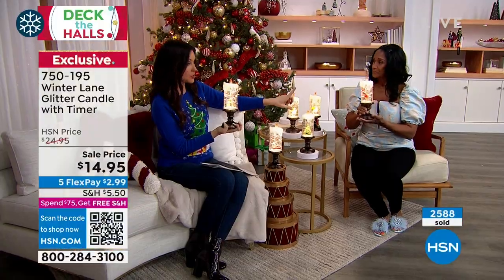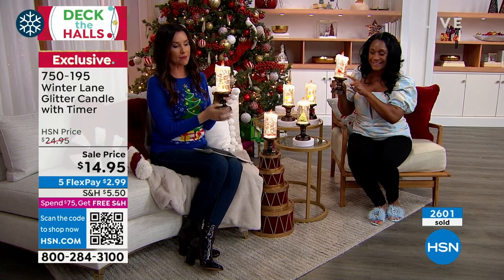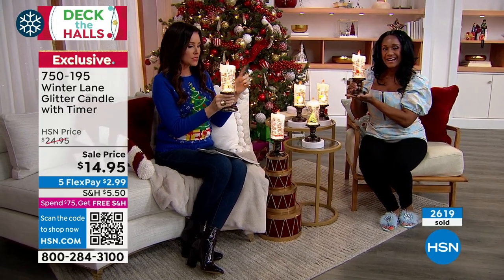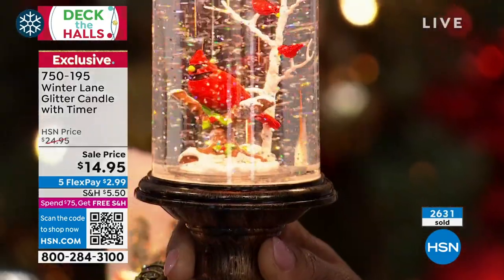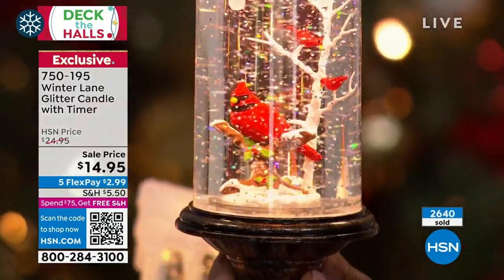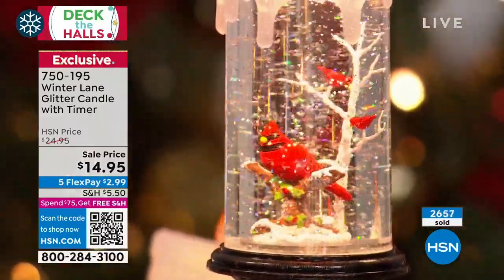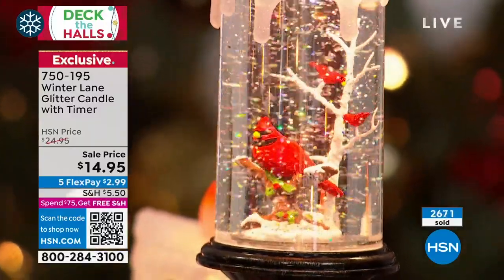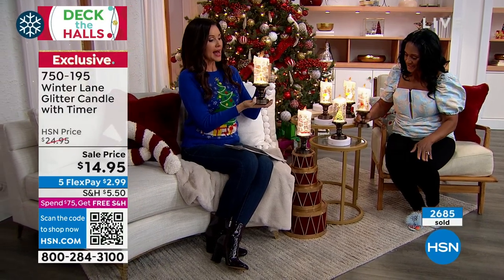The cardinal is the most popular right now — it's also one of the most limited. If you don't know whether somebody celebrates Christmas or not, the cardinal in particular is winter. Everybody loves a good red cardinal. And of course, this signifies someone in memory of a loved one.